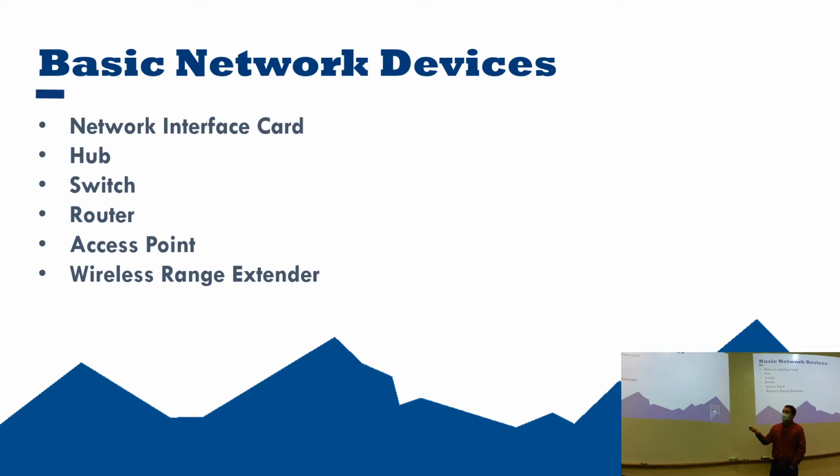Of course, there's a wireless range extender. You're not going to see these too much in a commercial environment because you just plug in another access point and extend the network that way. That makes a lot more sense. But for home use, you may have a range extender operating on the same frequency, and as opposed to having a physical cable running into it, it listens in and rebroadcasts the signal pretty much verbatim.